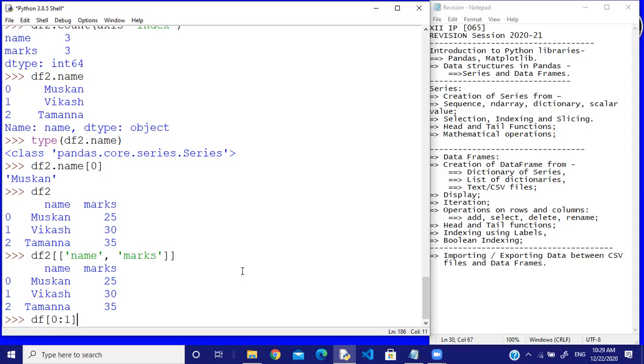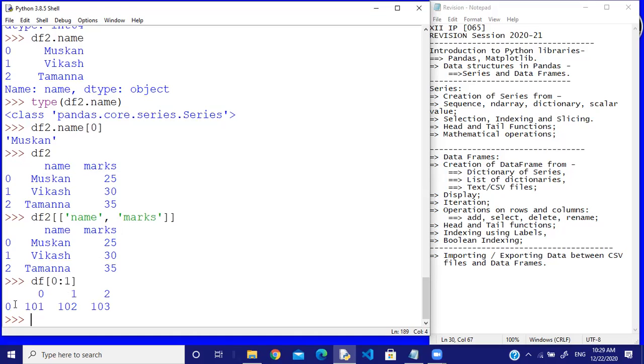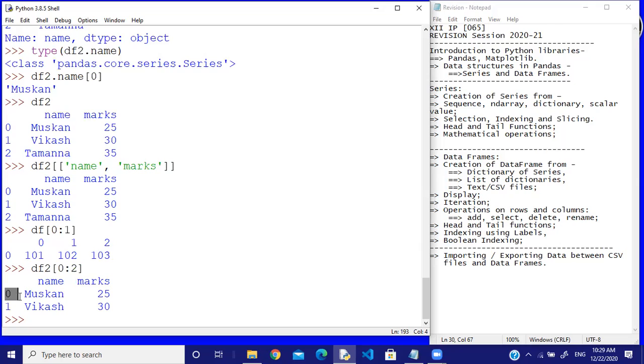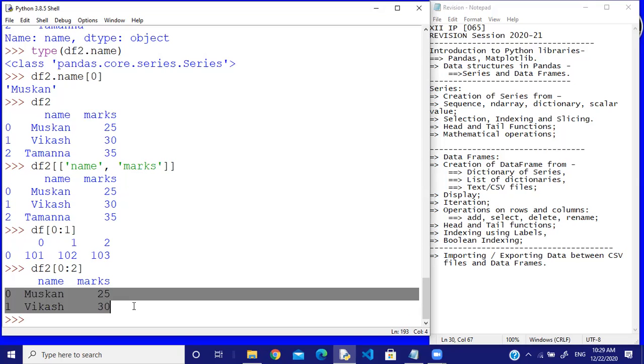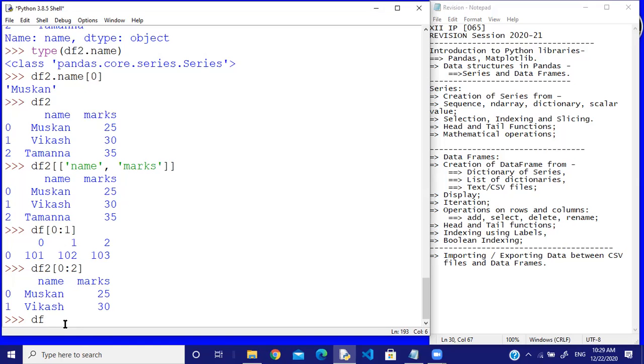Like this, if I write df[0:1], look at this, it's showing the 0 row. So this is the slicing concept. Now I'm writing df2[0:2], so what happens? We are getting the 0 and 1 rows, 2 rows of data here. Through that we can also access the individual rows. But suppose I want to access the individual column, I want the 2 row output but only one column, suppose I write 0 comma column 2, and now with the loc function, I'm going to tell you what the use of the loc function is.